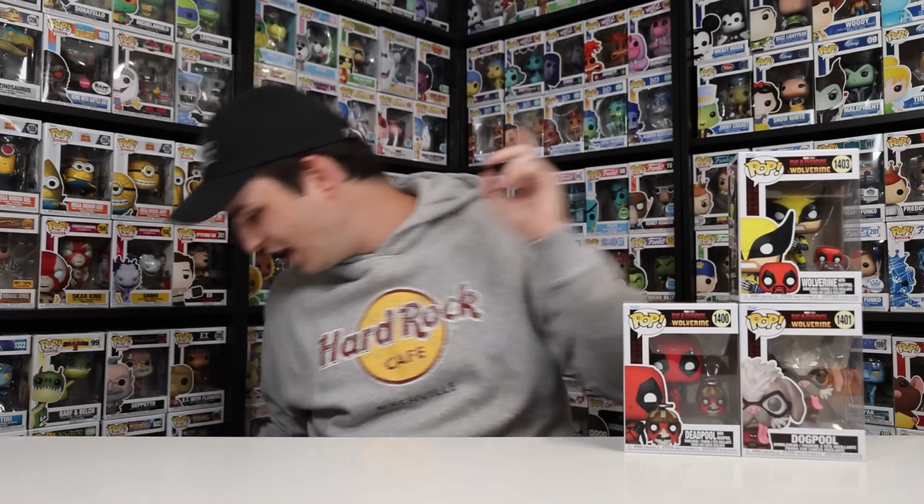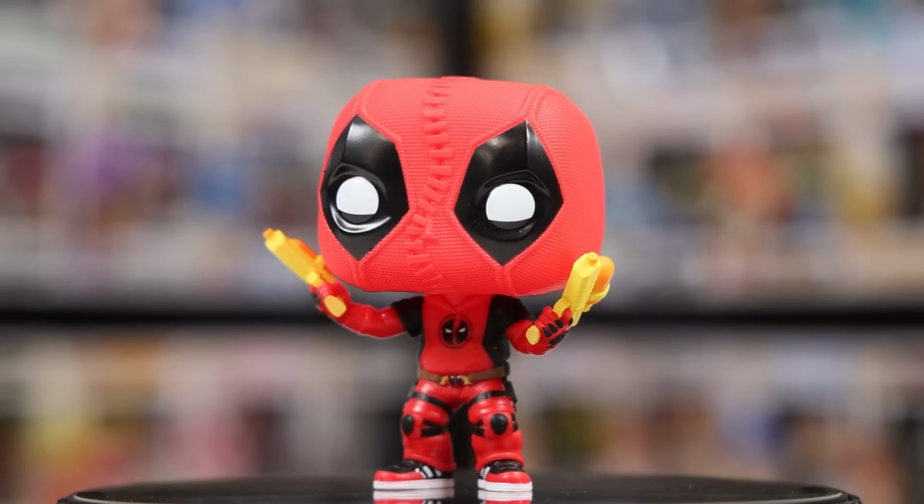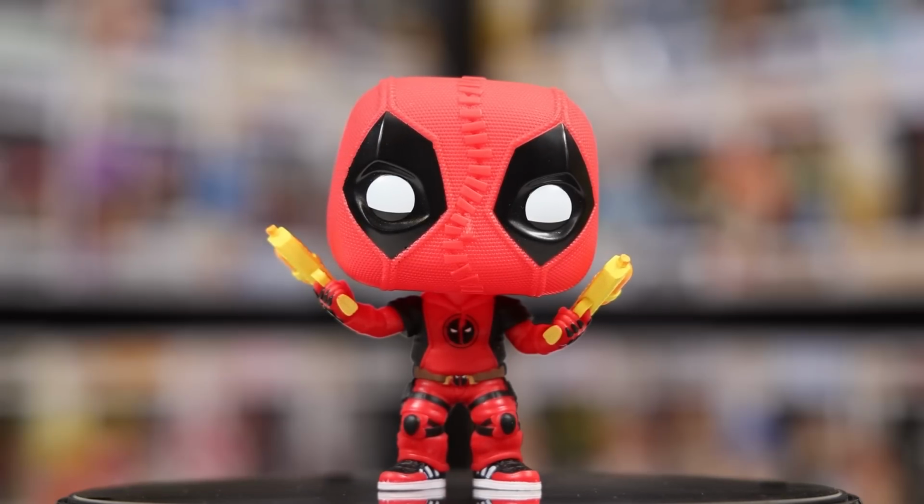And then everybody, the last one I was able to get in this set is actually a completely new character in general. We have Kidpool. Definitely a fun one, especially because he does kind of have the golden, I'm going to say blasters in his hands, but for these ones here, it's the water blasters. I almost said it that time. But anyways, everybody, just seriously a really, really fun set, and I'm so glad that I was able to finish him off relatively quickly. Because when did the movie release? Only like, is it last Thursday or two Thursdays ago? It's not that long ago. It must have been almost two weeks ago now, I think.